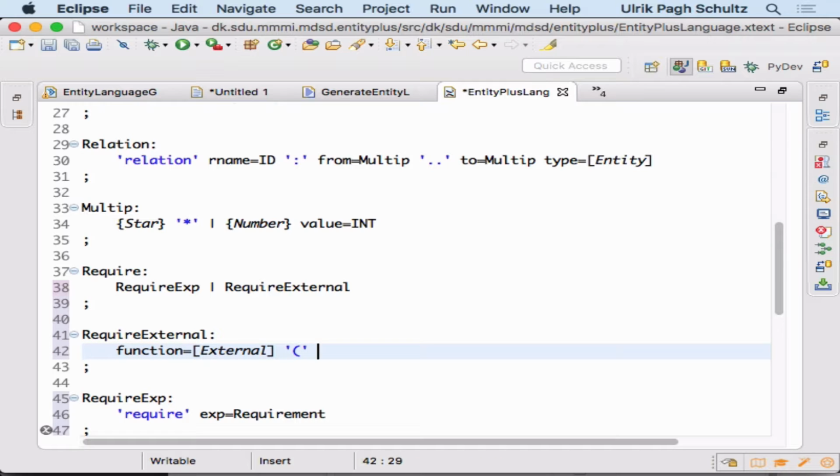It's a left parenthesis, and then we have the same pattern again for the arguments as we've seen before. So args plus equals, and now we're just going to have identifiers, because from inside our BNF we don't know what are the locally defined names. We don't have a local notion of a scope, so we don't know which names would be legal here. And then we have the same pattern again as before, that we can have more arguments if there's a comma. And when there's a comma, there must be one argument.